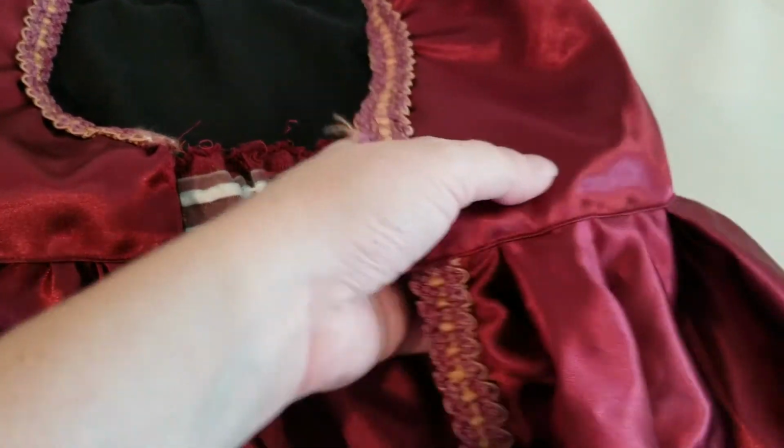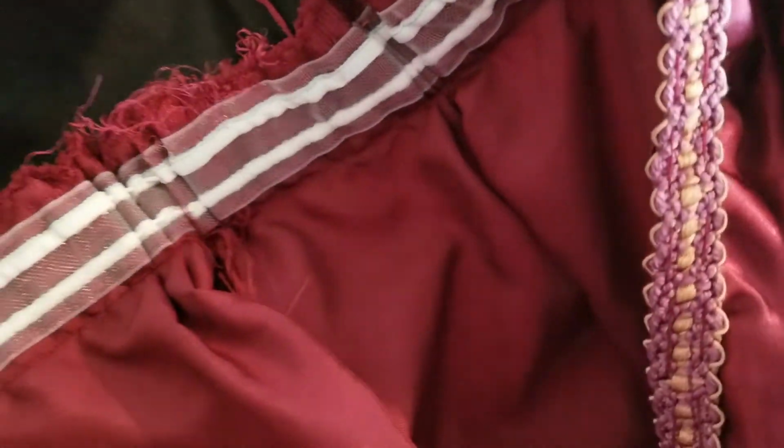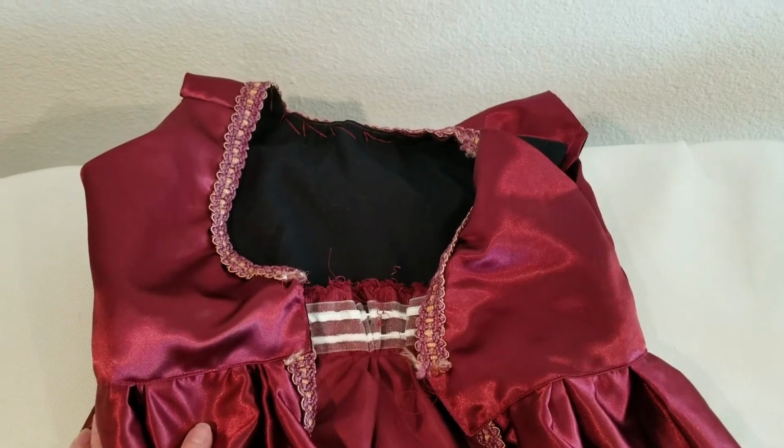So I once again removed the skirts from the bodice. I created a new line for the bodice, making sure all of the lines lined up and stitching those down. For this one, I decided that I was going to attach the skirt to the inside of the lining instead of sandwiching it between. It didn't have that strength layer. I was fairly sure that the thick cartridge plating would just go right through the silk, and I didn't want that to happen. So I attached it directly to the lining on the inside the way it had been.